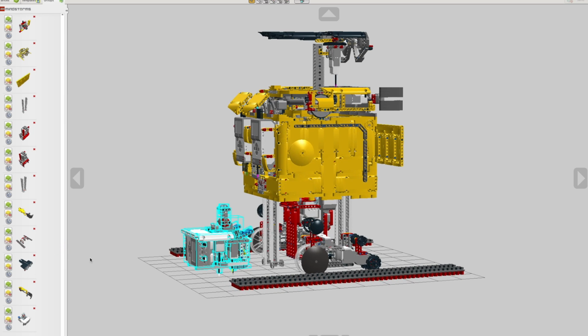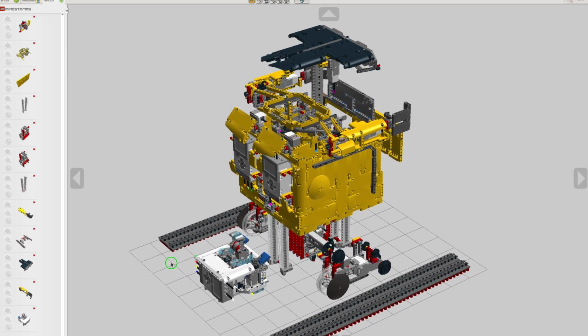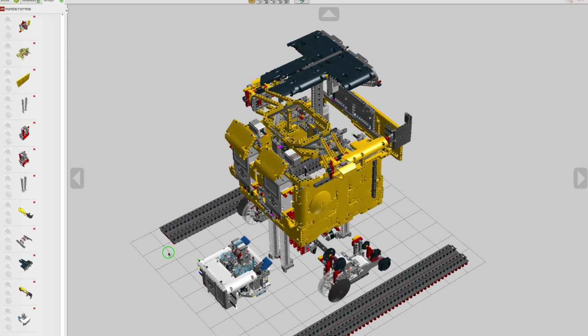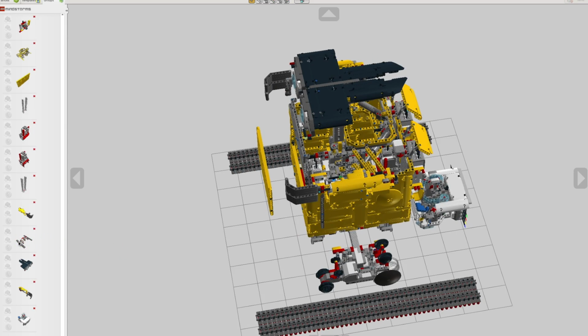I've actually modified it from my original design. I'm now using four of the EV3 sensors, whereas before this little switch here was using an NXT sensor, but I wanted to make it all EV3, so I modified it. And voila.